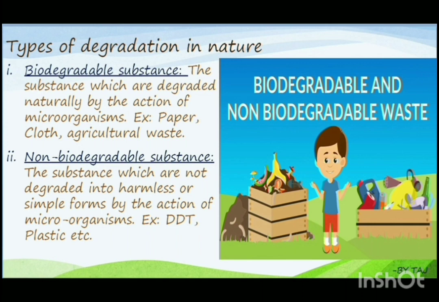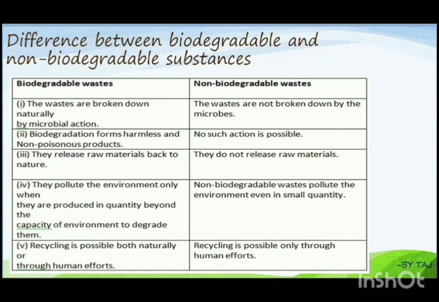Non-biodegradable substances means the substances which are not degraded into harmless or simple forms by the action of microorganisms. These we call non-biodegradable substances. Examples of non-biodegradable substances are DDT and plastic. DDT full form is dichloro-diphenyl trichloroethane. So coming to the difference between biodegradable and non-biodegradable substances, that you have to learn properly.